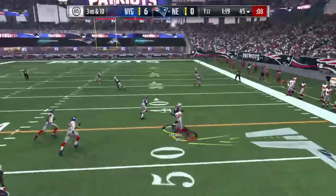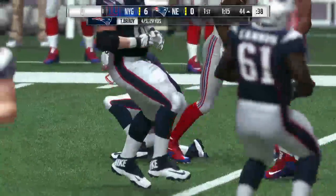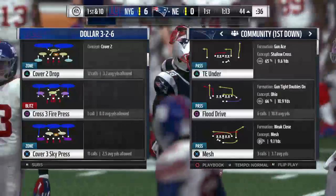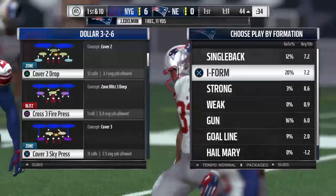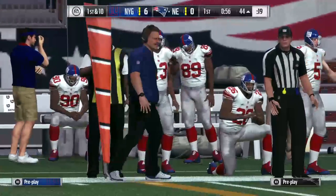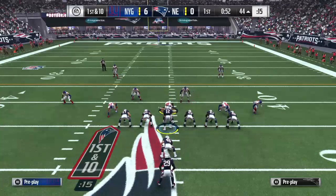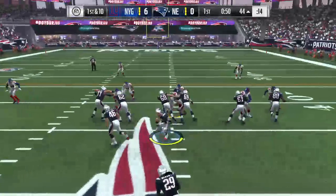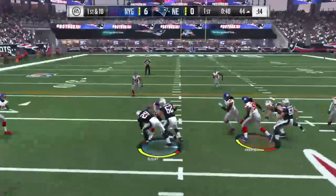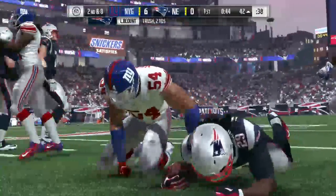Now Brady, slant route, caught by Edelman. And he's going to have a first down as he's brought down at the 44-yard line. Throughout his career, Tom Brady has made a living with the quick pass, hasn't he? How about that one? A little slant inside, and I think his arm's gotten stronger throughout his career, too. Yeah, you can just see one of many examples of why he's made more trips to the Super Bowl than any other quarterback. Footwork, intelligence, competitiveness, that's Tom Brady in a nutshell.